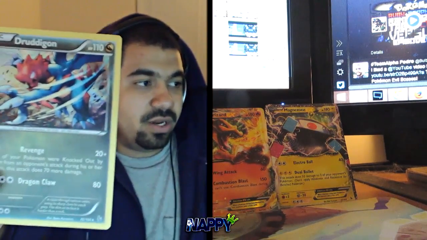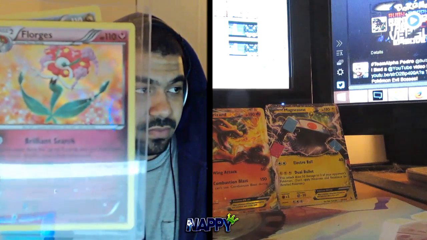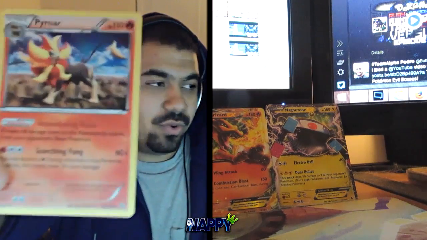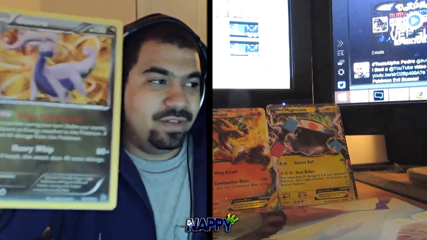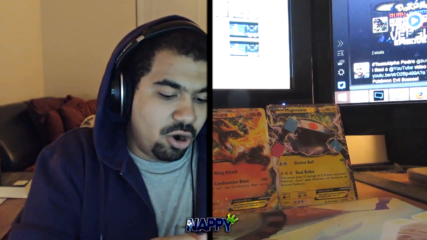But as you can see, we have Druddigon. Then we have Florgus. Let me go ahead and do it this way. Let's put Florgus on the bottom. Then we have Pyroar. I'm not going to show it twice again. We have a Pyroar here. Then we have a Shiftry with its deranged dance. Then we have a Goodra. I love this Goodra so much.